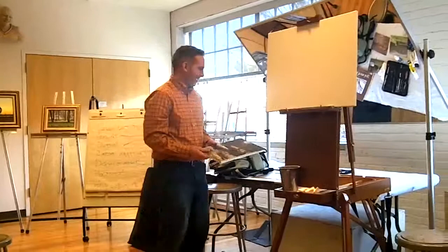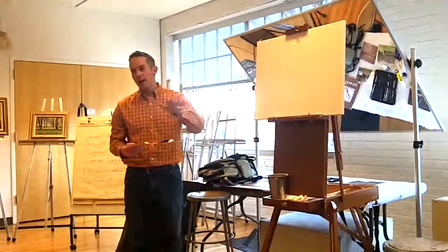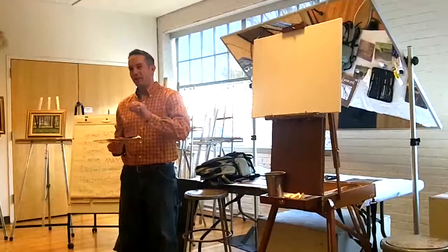So I'm learning to paint quickly. That's one thing I liked about plein air, learning to paint quickly. Even with that little bit right there, I had a full palette of colors, and I would get so confused with so many different colors. I didn't have good color harmony. Just to give the illusion of distance, I'm not going to make them as dark as the set of trees here.